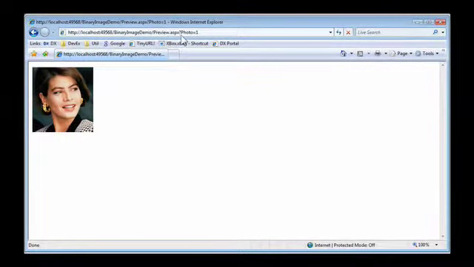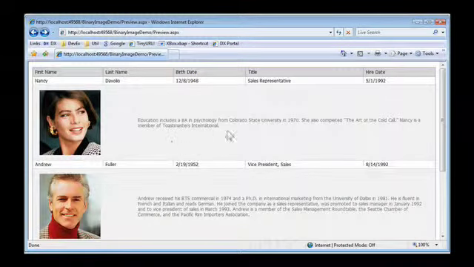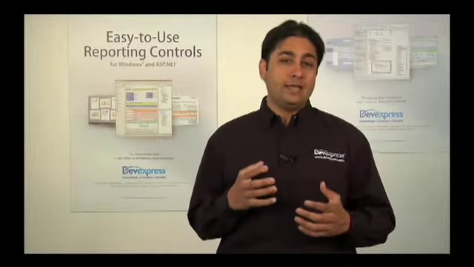So when preview is called with a photo parameter and the employee ID passed in, the picture is returned. This is the picture that's used in these locations here. So as you can see, if the picture doesn't reside on a file somewhere on your web server, or you can't link to it as a URL, you actually have to write the image out from the database so that we can display it. So as you saw, it takes a little bit of work.